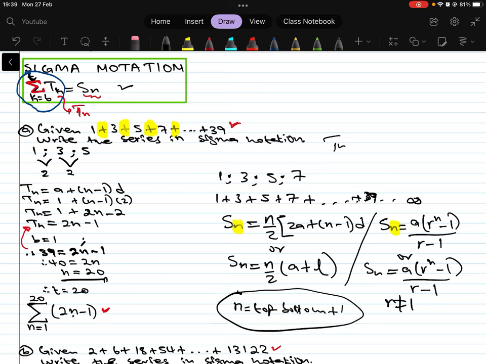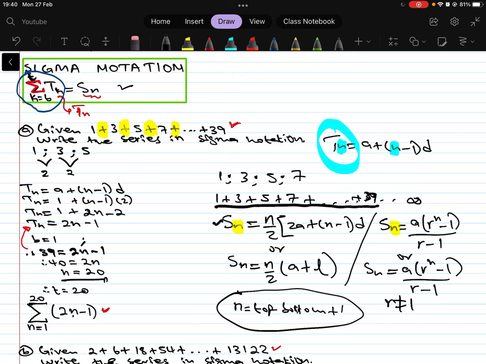But in the Tn formula, which we started with at the beginning in the first video, for an arithmetic series, it's Tn equals a plus n minus 1 d. This n stands for the position of each term, and Tn on its own is the value of the term. So just keep that in mind. Now, what I wanted to explain here is that when you have a series like that, you are trying to get the sum of all the terms.